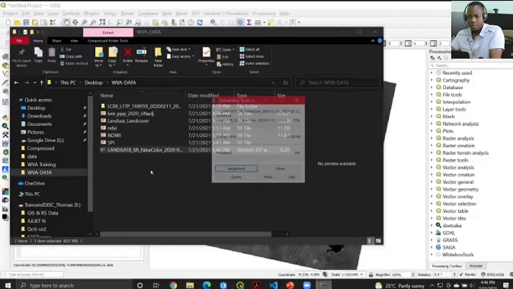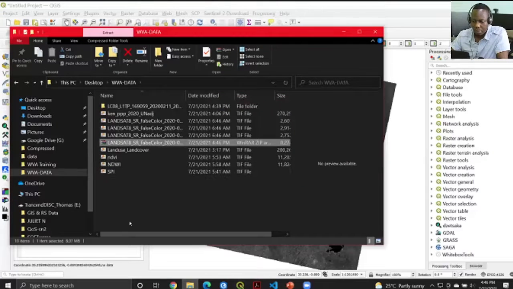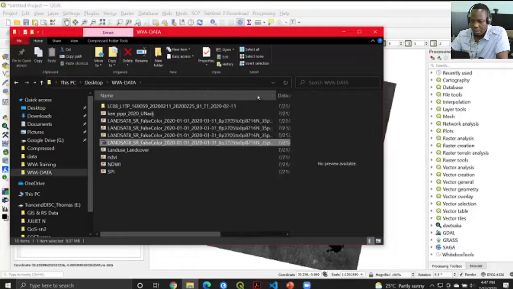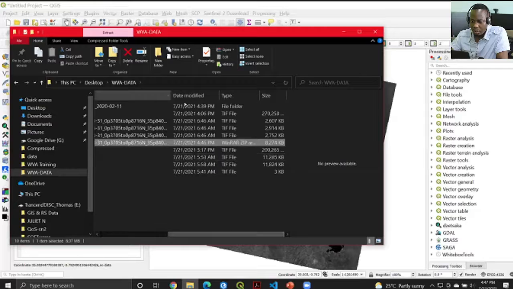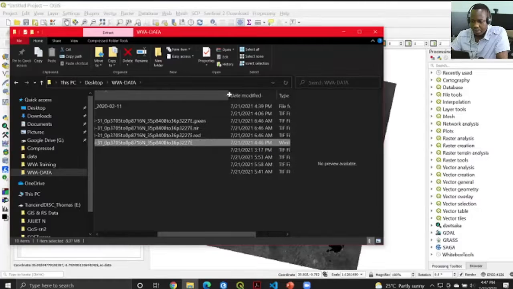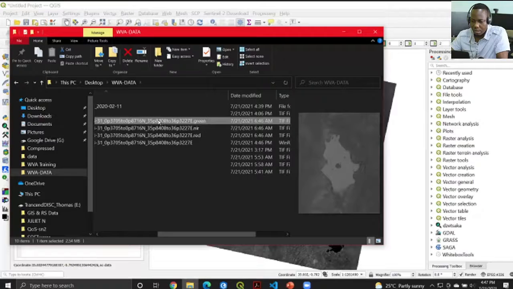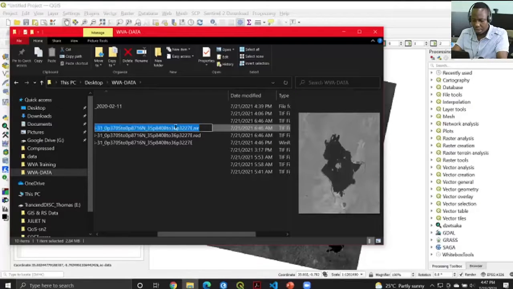I'm going to extract here. And quickly you'll be able to see it's a very long name, but you should be able to rename it. So here I'm just going to rename it as green. And then here I'm going to name it as NIR, near infrared.